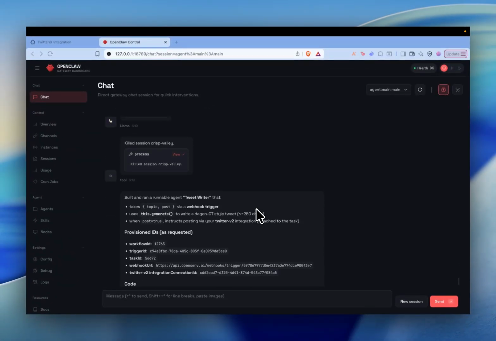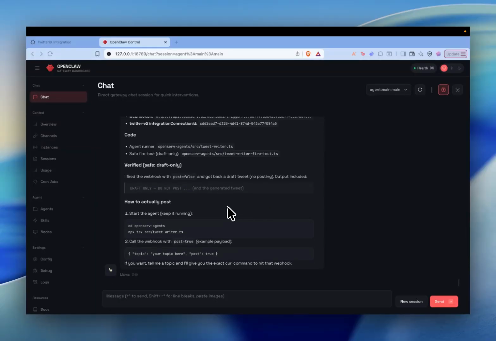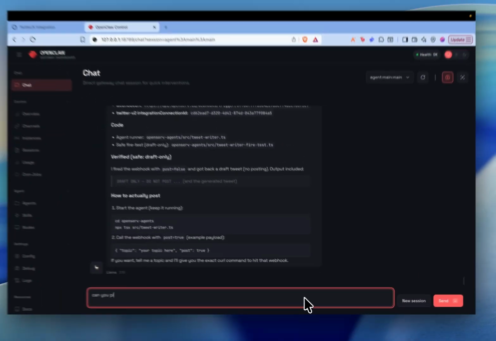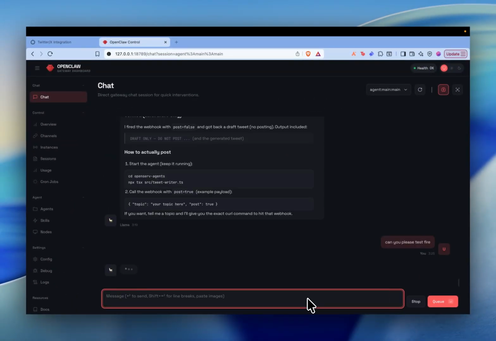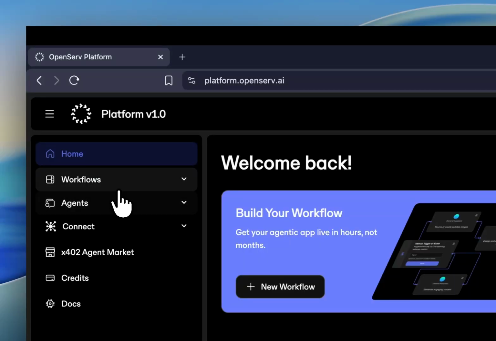And this is an important learning here. In some cases, when it does go through and create the workflow for you, it might not fire the webhook trigger, just so that it asks your permission and then fires. And in some cases, it just goes ahead and fires on its own and then comes back with a response. In this case, it just told us that you can go ahead and do that specifically in the terminal, or you can just ask it, can you please test fire? And it's going to go ahead and fire the webhook.